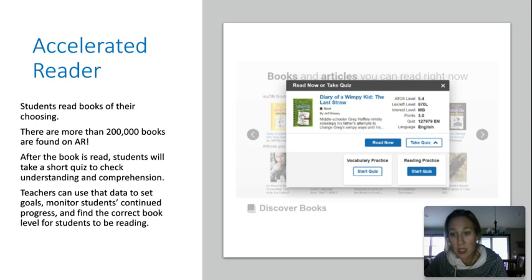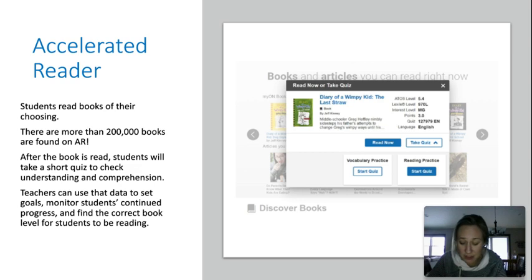Basically, students read a book. Once they're finished, they take a quiz. This quiz will assess them on their comprehension, their understanding, and how much they retained. If it was a longer chapter book, do they remember the first few chapters or not? Each book is at a set level where readers can be. So if we have a student, for instance, that takes this Diary of a Wimpy Kid and gets 2 out of 10 right, the teacher will be able to say, okay, we need to back it up. We need to find a leveled book lower than this for you.